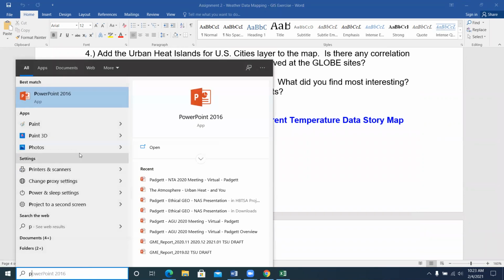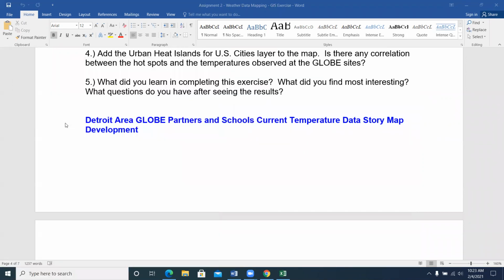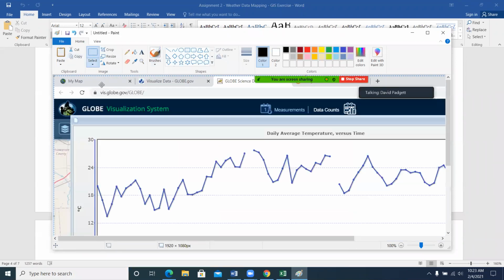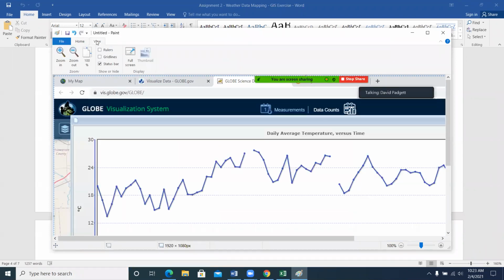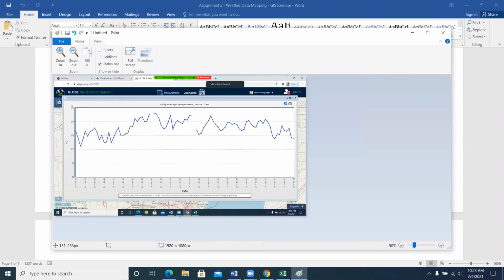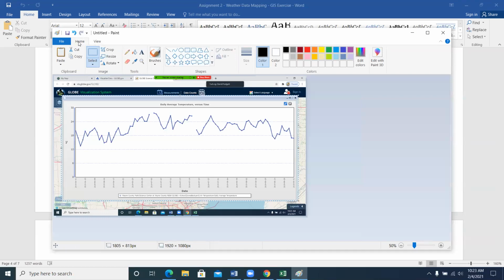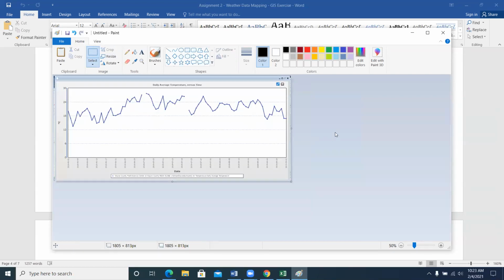The easiest way is with a program called Paint, and just paste that in there. Zoom out, and then all you want is the climograph, and then crop that out. And now we have it saved as a JPEG.